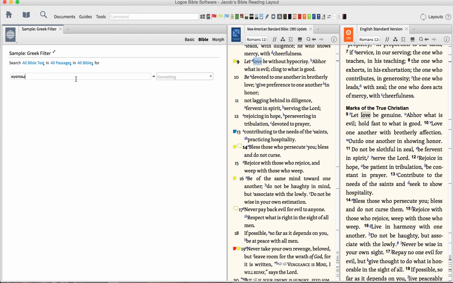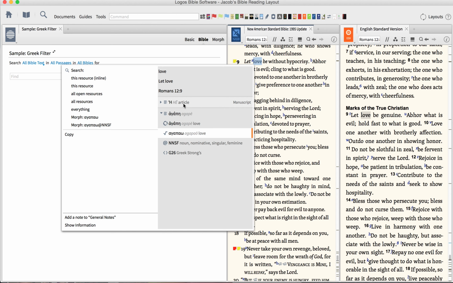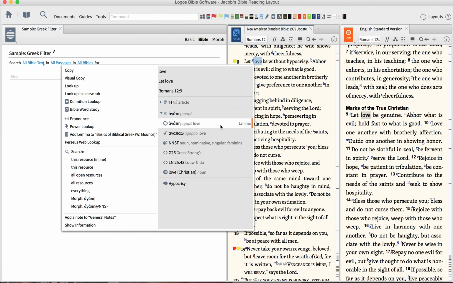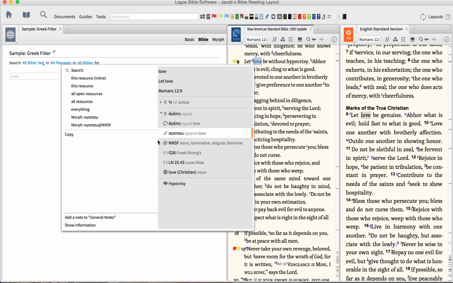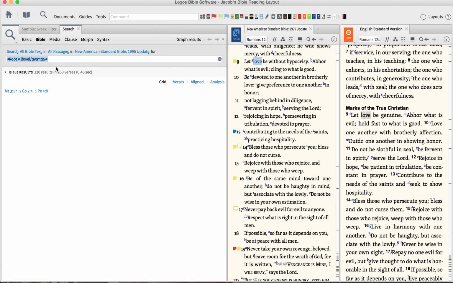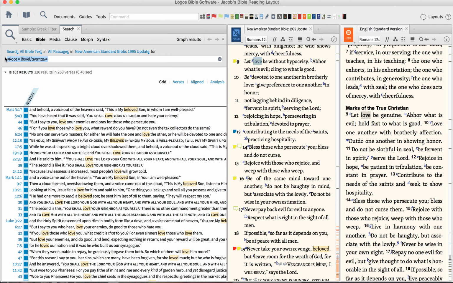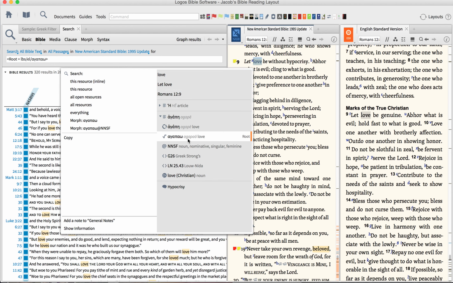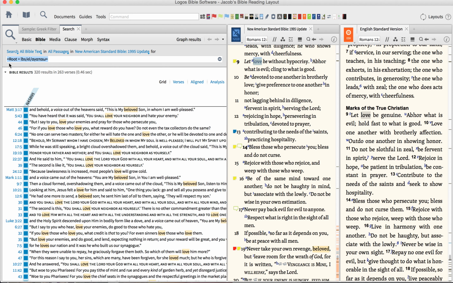Now we'd go find. Let's actually tie it to the lemma, because root searching doesn't work very well. So we're going to tie it to the lemma. So we're going to search this resource. Well, we can do root. Search this resource. That will give us the search term for the root, agapeo. Does that make sense? So what you did in order to generate the search was we hovered here, went to the root. We could do it on the lemma as well. The root searched this resource that generated this search term.